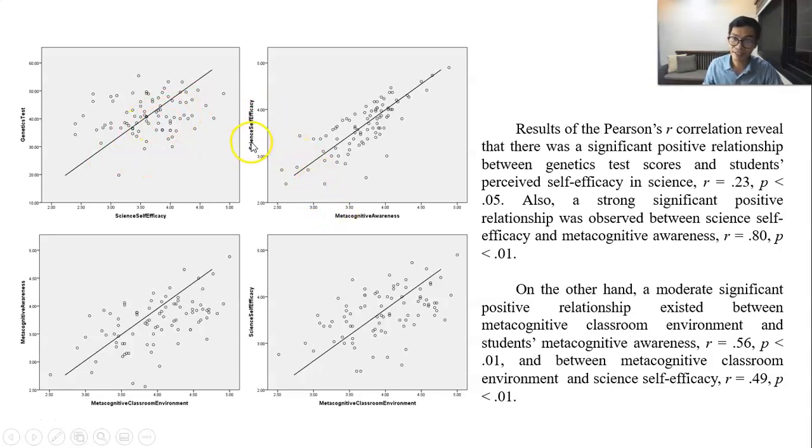And you can see a very strong correlation between science self-efficacy and metacognitive awareness also, and even metacognitive awareness and the classroom environment, and the classroom environment and science self-efficacy. So it's as simple as presenting the chart for the correlation between the two variables, then the interpretation; that's a better way of presenting your result in your final paper. You can still have the table if you're used to it, but I'd like to challenge you to apply data visualization techniques like charts, which will also develop your being a storyteller and help you do away with the conventional way of presenting data.